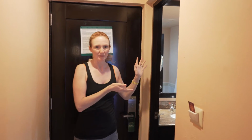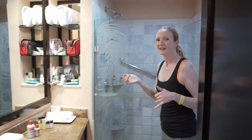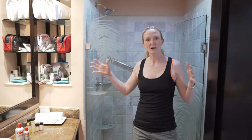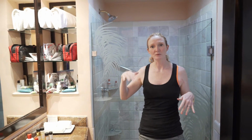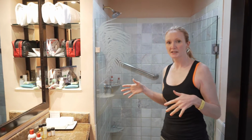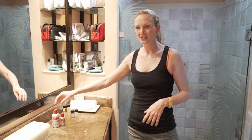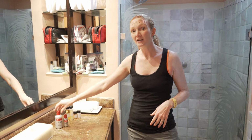We're going to start off going into the bathroom here. So come on in. The bathroom's pretty much similar to the concierge level up on the 4th floor. This is room 208, so we're on the 2nd floor this time. Everything's pretty much the same, but since we're the low-level bracelets, we get the cheap products, which actually I kind of prefer over the Loctane that we had in the upper rooms.